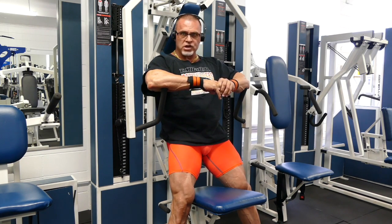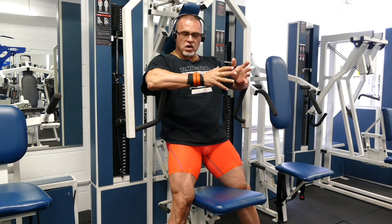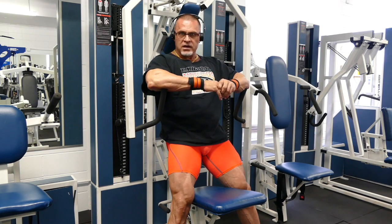Now, I would do variable changes. I would go as heavy as I can up to 4 repetitions. Then I'd decrease the resistance and go 8 repetitions, keeping a longer time under tension. And then I would decrease the resistance a little more to do rest pauses. So there'd be 3 very important variable changes. Each variable change has been proven to promote hypertrophy, scientifically proven. So when I change a variable, I like to change to a proven technique that has been shown to promote hypertrophy. And each one of them has.